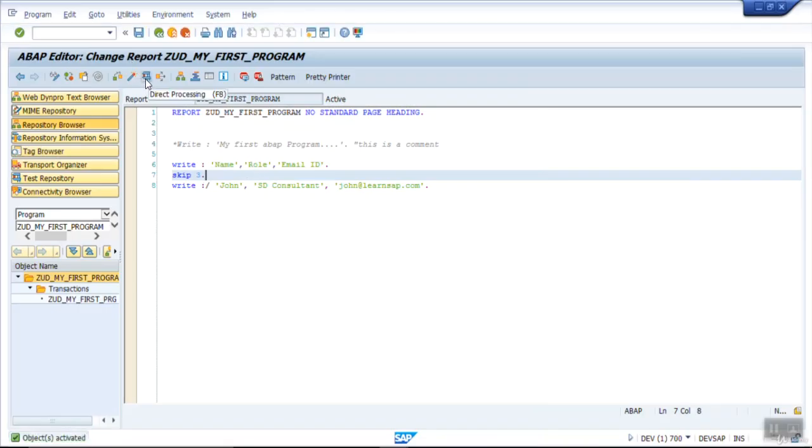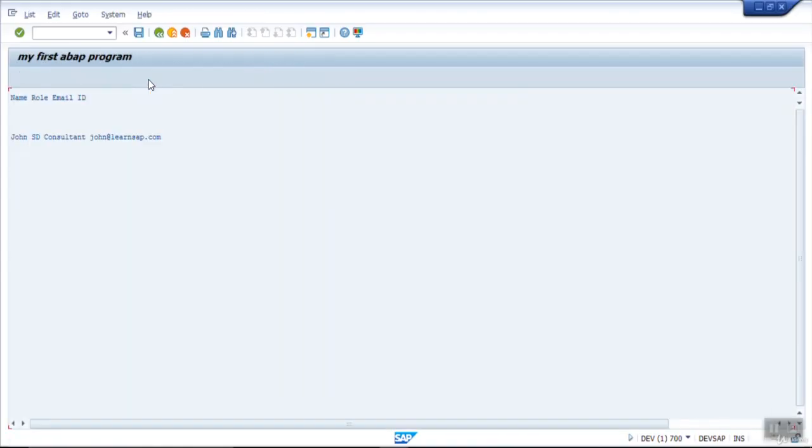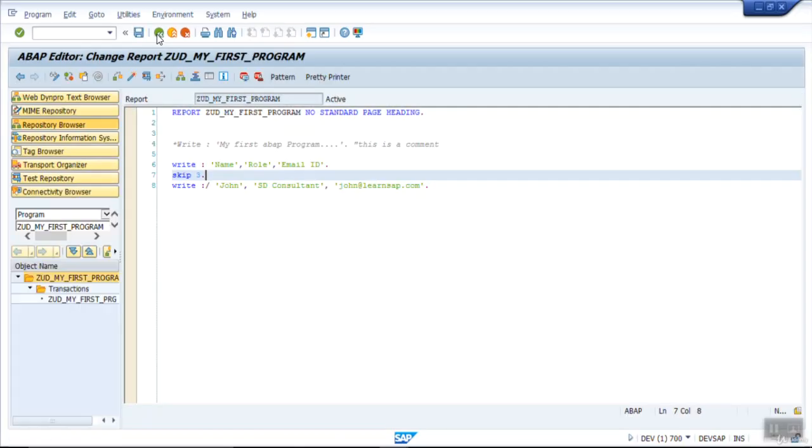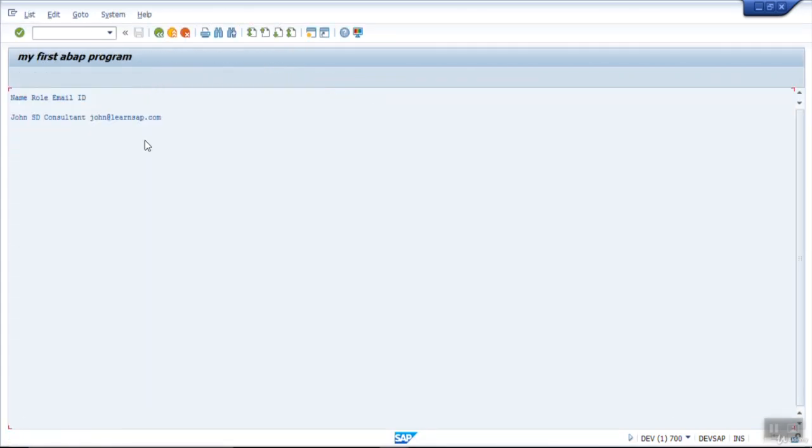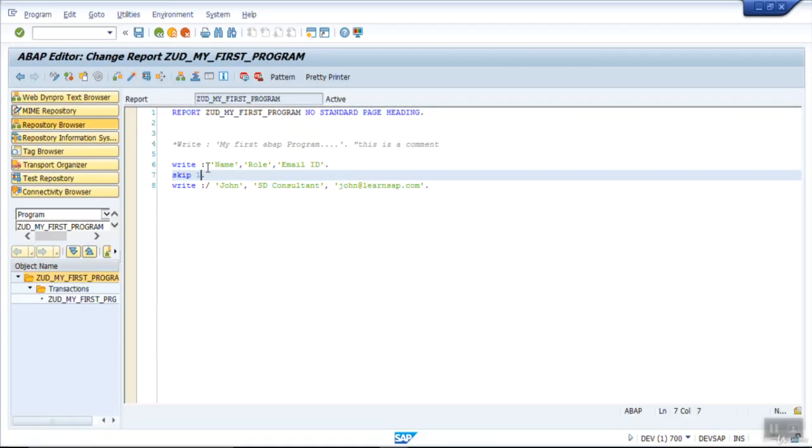Again click on direct processing, or press the F8 button. Now you can see the system has given 3 blank lines. If you want only 1, give 1, activate and execute. This way also we can add blank space between 2 lines.